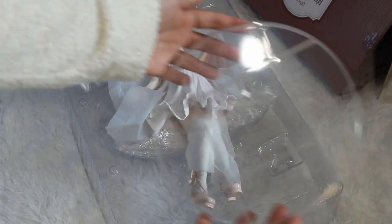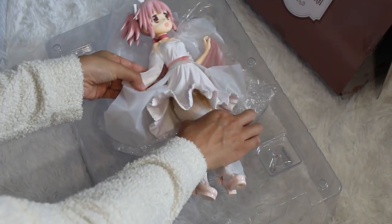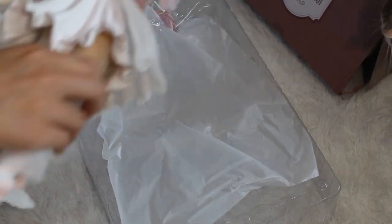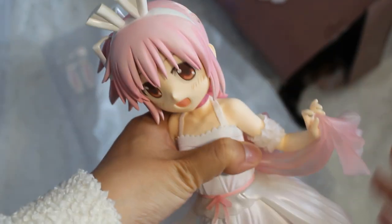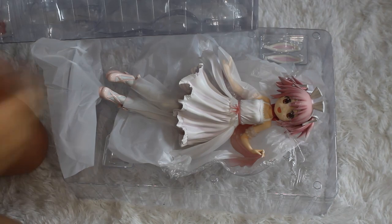Wow, gorgeous and large! This is the clear plastic base. Removing her from her box — unfortunately I didn't notice this, but if you can see there, yes, that part did not come attached. Unfortunately broken in transit. So much pain and suffering. I thought maybe I could just stick it in there, but a lot of the paint around the hair is actually scraped off too. So back into the box she goes.